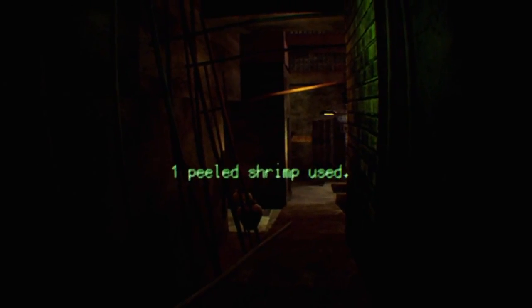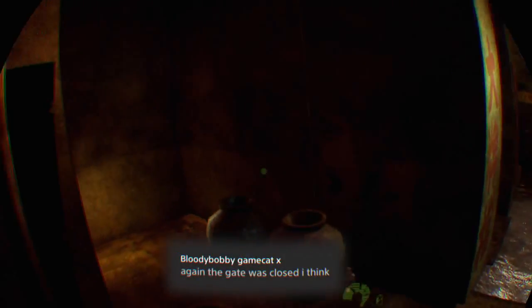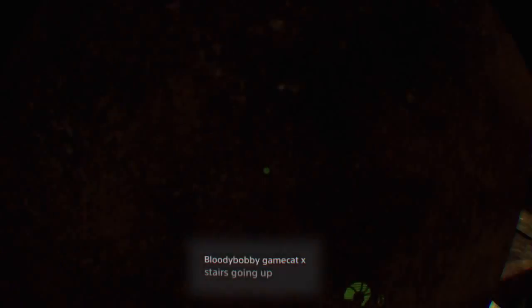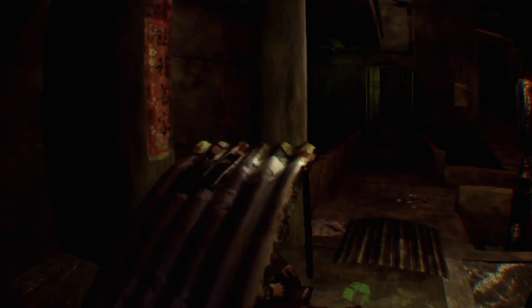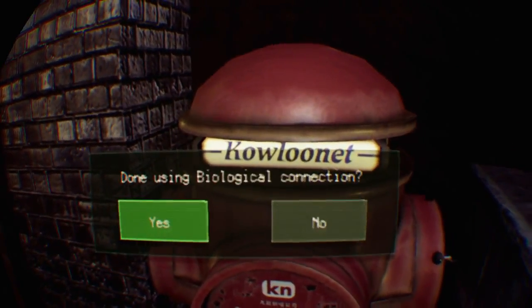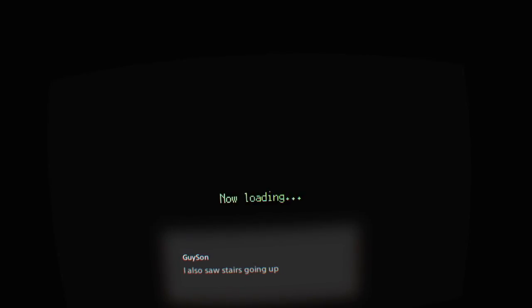I only have one shrimp left. Ah, that was my last shrimp. Better be another one around here somewhere. The gate was closed. Okay, I thought the gate was closed too. I thought I remembered that. Stairs going up, gate is closed. Yeah, okay. Gotcha. That's what I thought as well. If there are any more shrimp around, I will try it again, but otherwise I might have to hop back in. Well, at least there's a new thing here. Alright, we're gonna refresh our memory, get some more shrimp. Try this one more time.